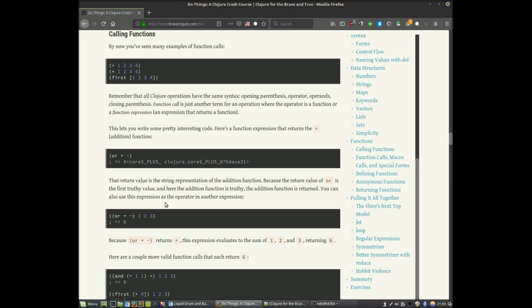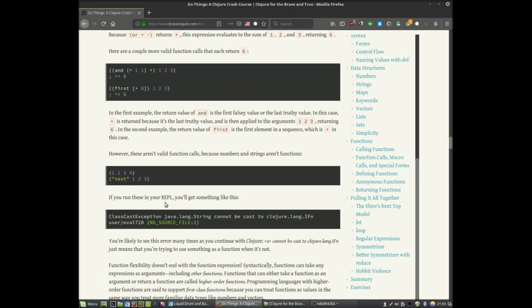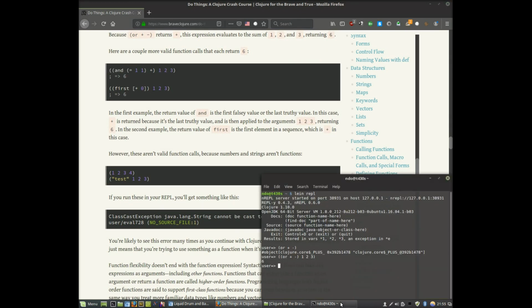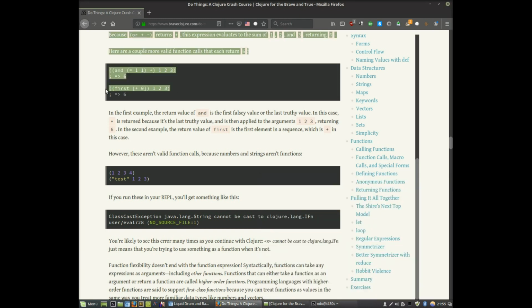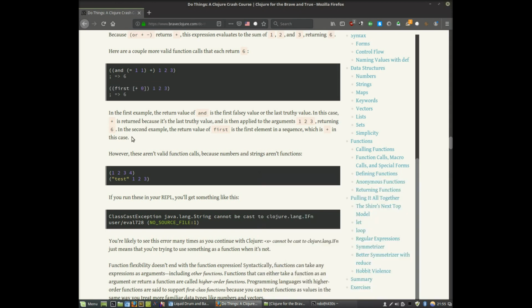Here are a couple more valid function calls that each return 6. In the first example, the return value of and is the first false value or the last truthy value.